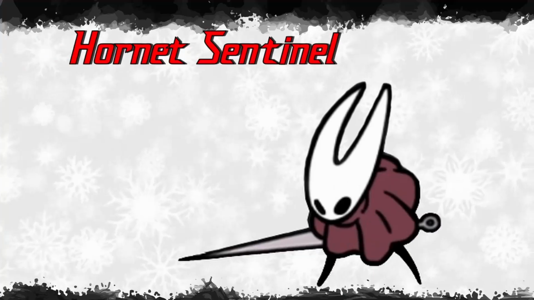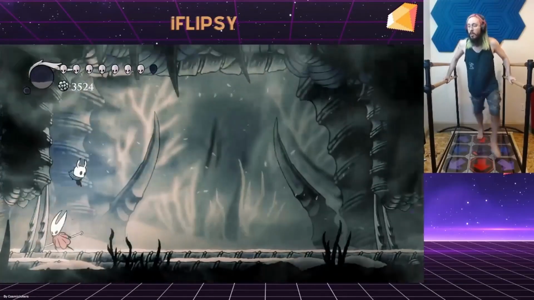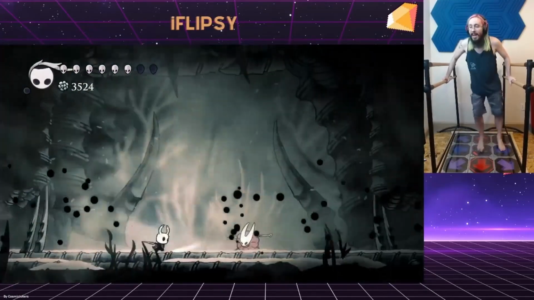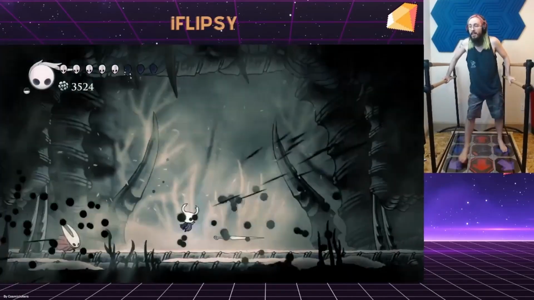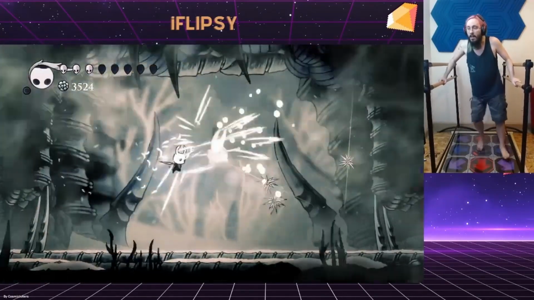La Fenu Venido. La Fenu Venido! Hornet truly is just a masterpiece in good boss design, as her kit is basically the same, with the only additions being Traps on a Stick and Parry. And even though I have more abilities in my repertoire than the last time we fought, she's still a formidable foe.